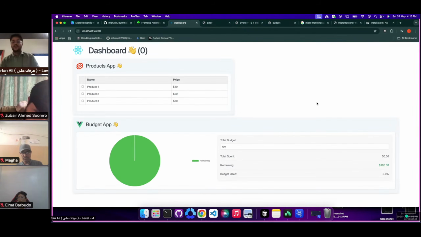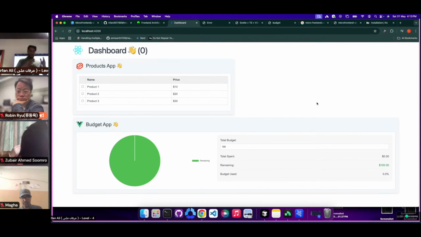Okay, so our Angular application crashed. I would like to take this opportunity to show one more thing. Let's say some part of your application in a micro front-end architecture crashes, for example the Angular one. You can still leverage your front-end and show all of the things that are coming from other applications, just like we are doing right now, because the Svelte application is live, the Vue application is live, our React host is live, but our Angular application crashed.